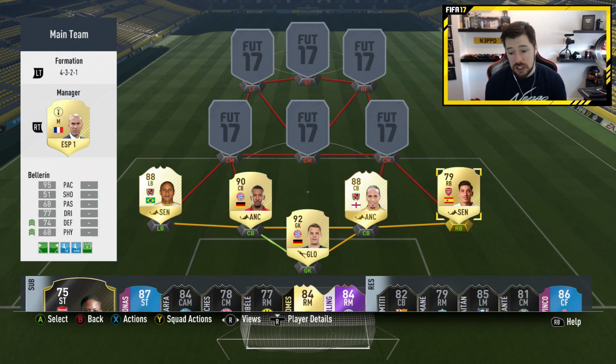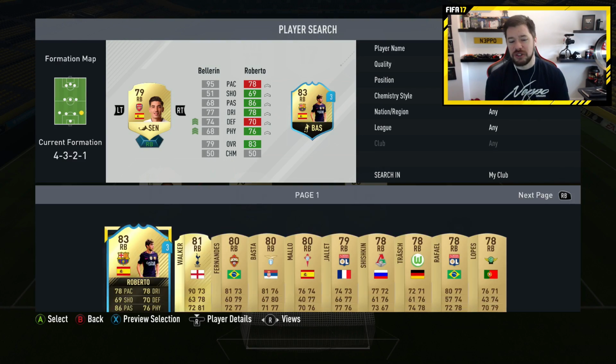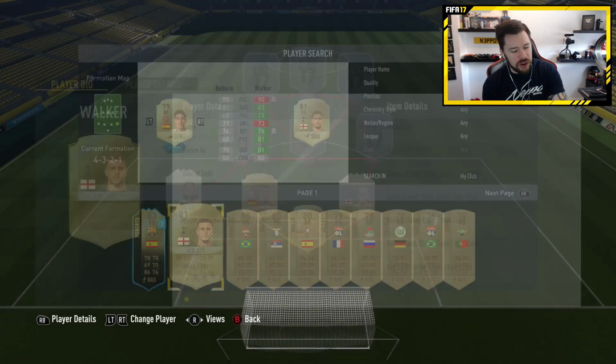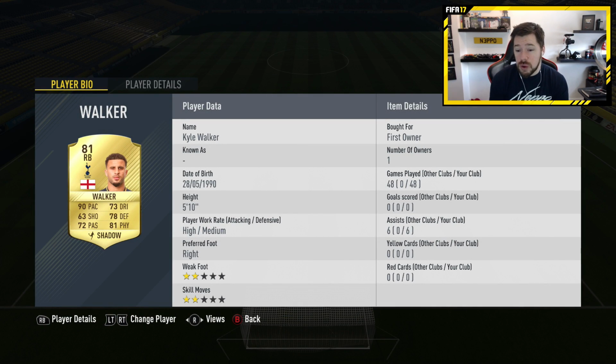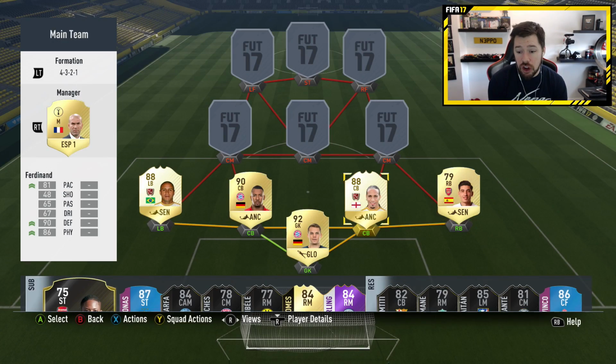But as you can see, I played 10 games with Bellerin. It's not like I'm just sitting here trying to be like, oh, Arsenal better than Spurs. That they are, don't get me wrong. But you can see there, I played 48 games with Walker. I've put a shift in with him. I've played a lot of games with him, and I believe that Hector Bellerin is the better right back.